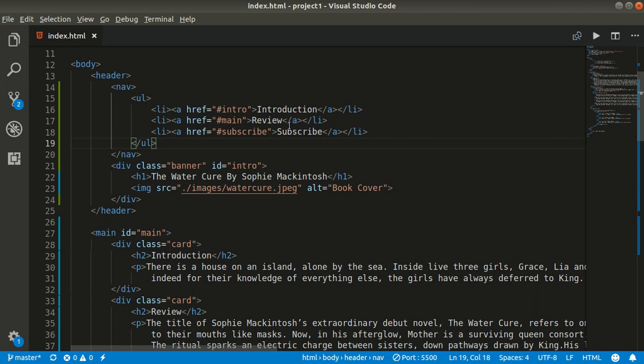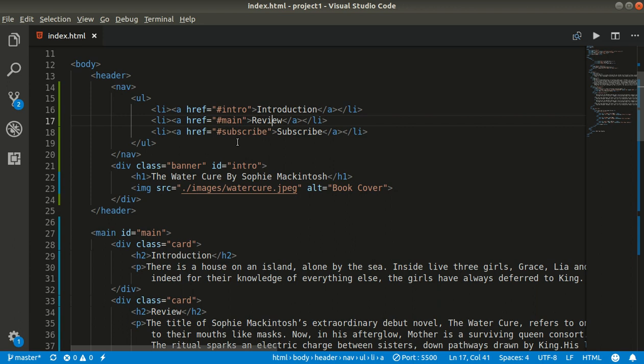So we have introduction, review, and subscribe. For introduction, the href attribute will take us to the intro section, that is the part with the ID intro. The same case with review will take us to the part with an ID of main, and subscribe similarly will take us to the section which has an ID of subscribe.